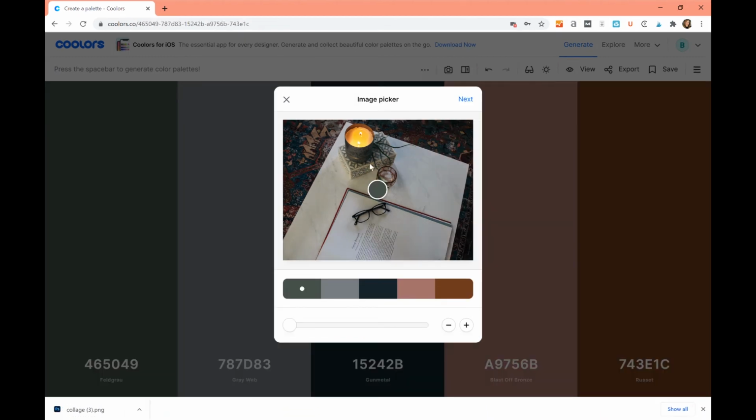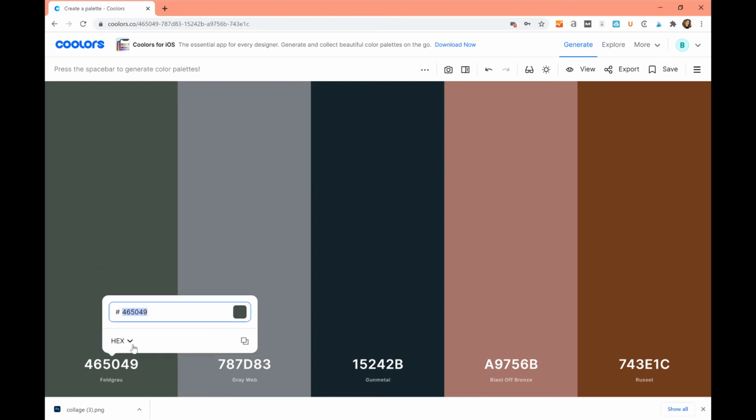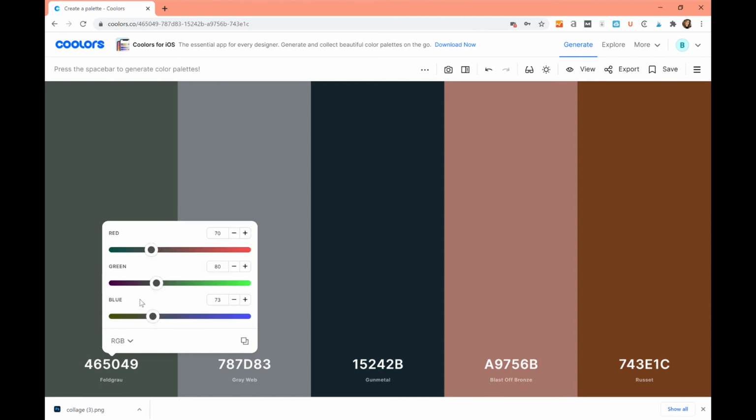So now you have your color palette. Let's say you need to figure out what paint color you could use to match one of these colors. All you will do is, instead of selecting Create Collage, you're going to select Next, Open in Generator. When you see your palette of colors, click on the color that you want to determine the paint color for. When you see that little 6-digit number at the bottom, click on that and you're going to get this dialog box. Click on Hex and there will be a drop-down menu, and from that drop-down menu, select RGB. These values are going to help you select your paint color.